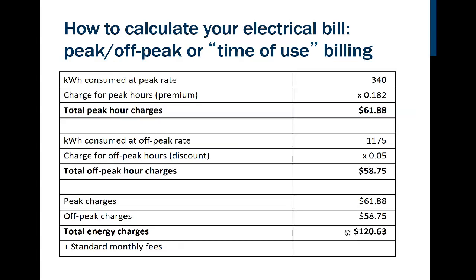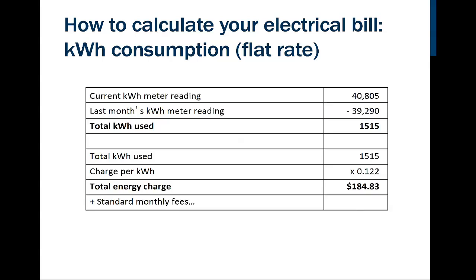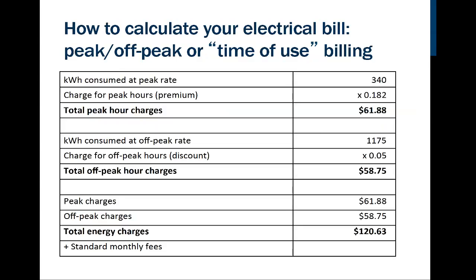So again, what was our total usage there? On this one here, it was 1,515 hours, right? So it's the same 1,515 hours, only we divided it into peak and off-peak, and look what happened to my bill. It dropped by $60. So this is why we want to show this to the customer and ask them when they use their electricity. If it's possible for them to shift much of their electricity to be consumed during the off-peak period, then they might take advantage of a billing scheme such as this.